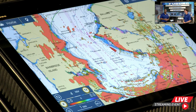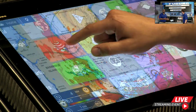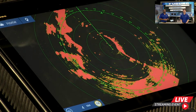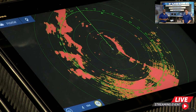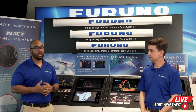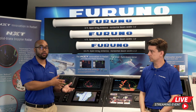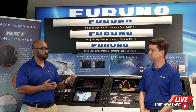Oh, it's big. And our MFD product line is compatible with the original DRS. DRS stands for Digital Radar Sensor. So from that to a DRS-X class and our DRS-NXT series. The nice thing about having an MFD, besides having that option to have the overlay, is that you need data to make it work, such as heading and GPS, right?